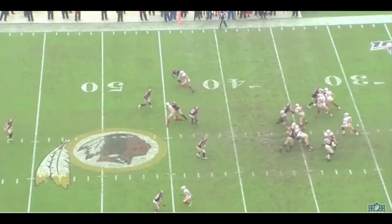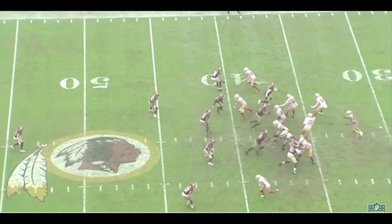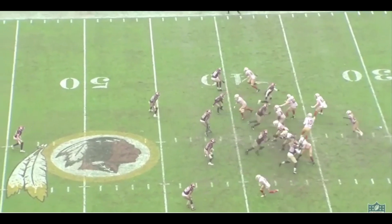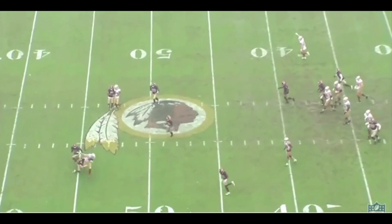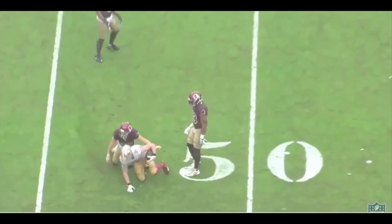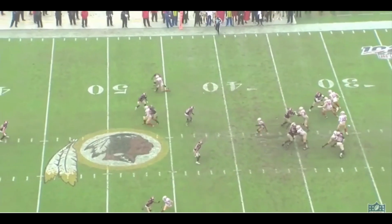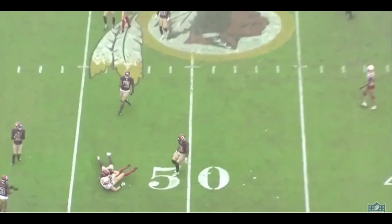So watch the safety on this play as he continues moving out and drifts towards the boundary side. That's because Jimmy Garoppolo is going to move him with his eyes. So again, on the interception, he didn't move the safety, and now he moves him just enough to get a third down conversion. And George Kittle is going to make a tough catch in traffic. Again, he runs a good route on this play, gets separation, and we get a big third down conversion.